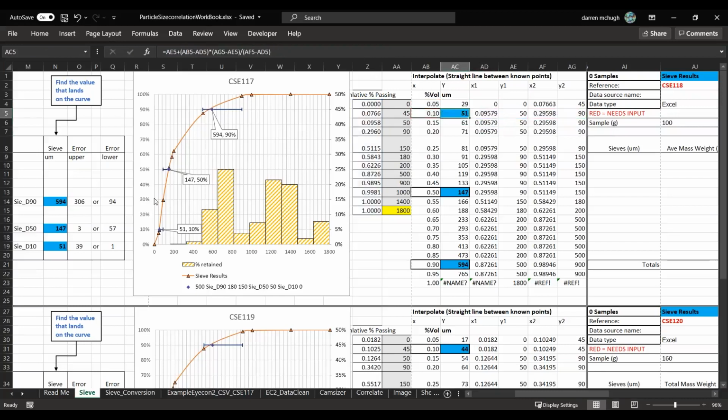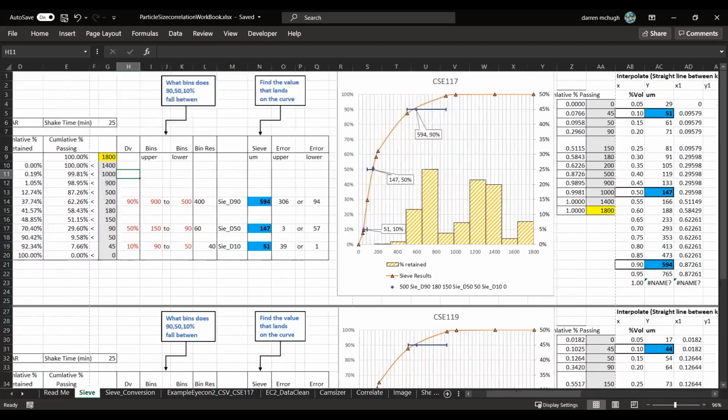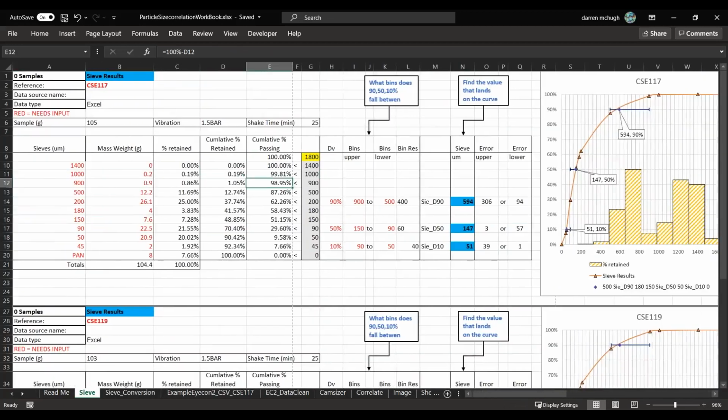And that's validated for us because I can see this interpolation is working out to match what was determined for D10, D50, D90 for what falls on the curve. So that validates that our interpolating of the full particle size distribution is pretty accurate for measuring against what the bin sizes of the sieve were. Okay, sieve analysis, that's auto-populated for us.